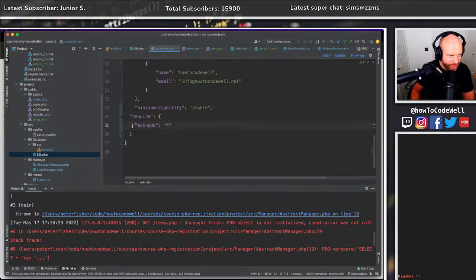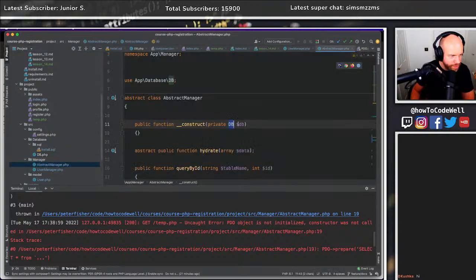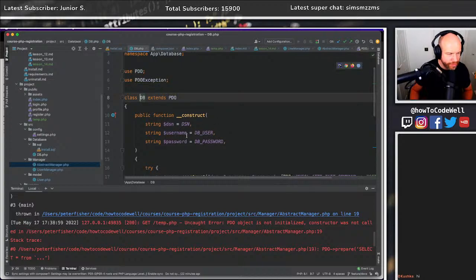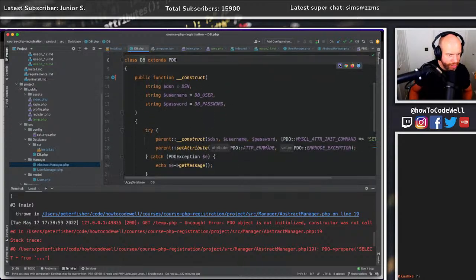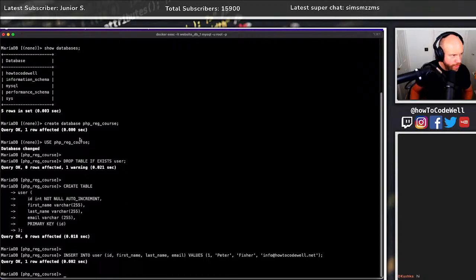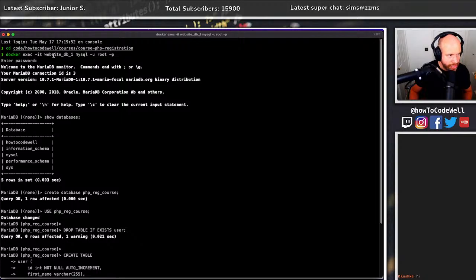This was all working last week. Maybe it's just because composer's not happy, but okay, that's all fine. I think that was a red herring. Okay, so I reckon it's something to do with the fact that it's not logging into the database. Let's go back to here. This is what I've just ran. So we've logged in. This is what I did just to set the stream up. So we're connected to the database. I've connected to the wrong database.